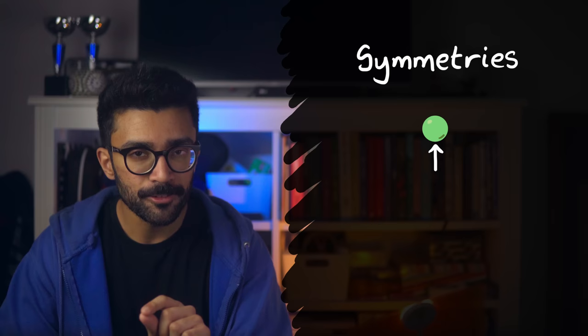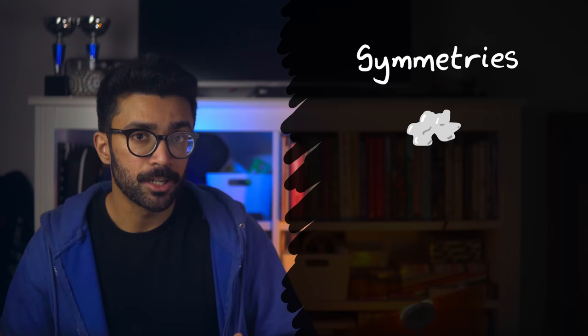Now remember that in this discussion about symmetries that we've been having, it's not the object itself that we're studying that needs to be symmetrical. Instead of the ball, we could think about an unevenly shaped rock, or any other object for that matter. The important thing is that it's the behavior of the object that stays the same when we change its position, or angle, or what point of time we consider it in. In other words then, it's the laws of physics themselves that remain the same at different points in space, or at different rotation angles, or at different points in time. The actual objects that we study, the ball, the rock, just help us to see that this is the case.